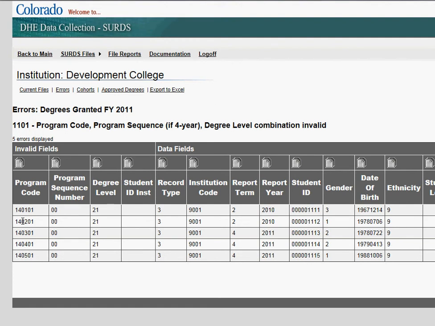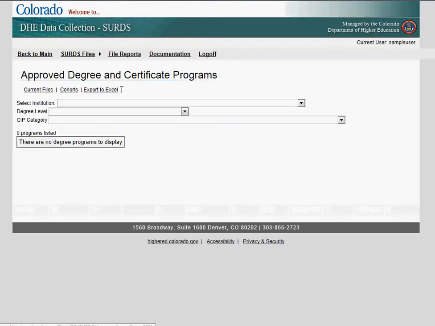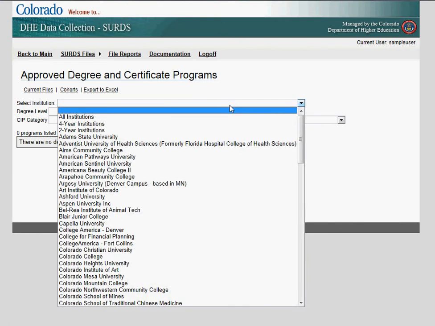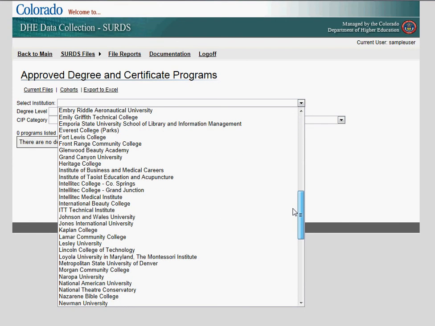The way to verify that, for this particular case about the degrees, is to go up here and click on this Approve Degrees link, and for your institution it will automatically pull up the list of degrees that we have. In this example, because I'm using a test college, we don't have any degrees, so nothing is listed. The first time you submit, it's possible that we wouldn't have any degrees for your institution as well.